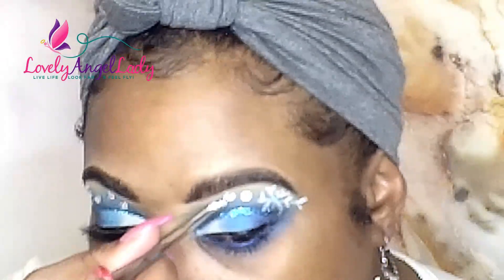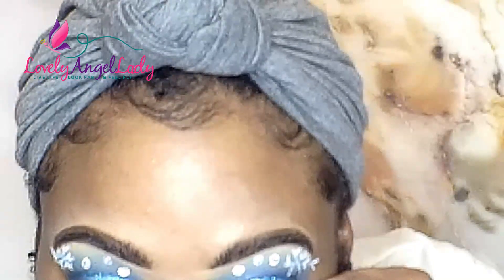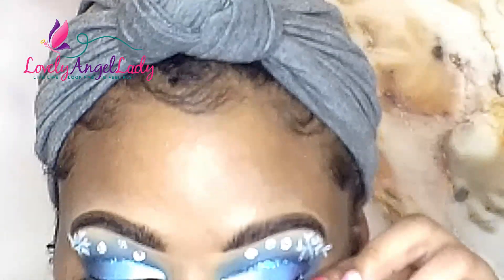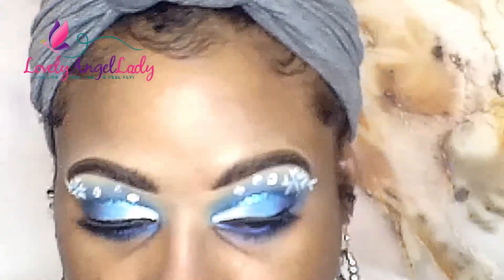Y'all have to try this — if you've never explored and done different stuff with your makeup, it's fun. The lashes I'm using are the ELF Luxe Lash Kit in Style Starstruck. They're not super dramatic, which I love, because dramatic lashes would have taken away from this look. I really want the focus to be on the actual eyeshadow look — it adds just enough to that eye. This is the final look, y'all. I did the rest of my makeup off-camera because today I wanted to focus on the eyes, but I do have a lot of full face tutorials up.